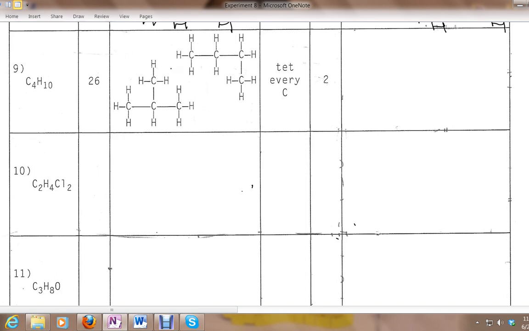So now we're going to look at what the lab manual gives you, and it gives you C4H10. We studied these isomers anyway. This is the number of electrons, and it's tetra in every carbon. As you see, what they did here is move this. This is the same as the linear. This is the last, but what they did is move this group up here. So that is a structural isomer.